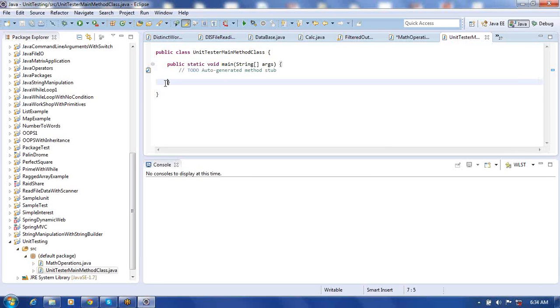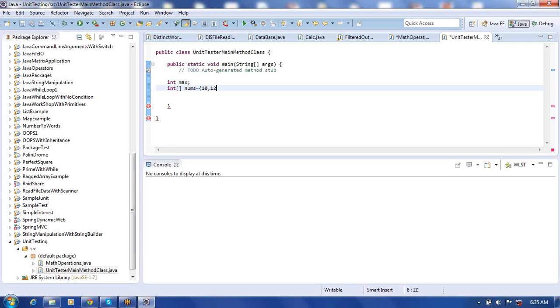Here I declare an integer max. Followed by that I create one integer array: int nums equal to 10, 12, 78, 99, 45. Like this I can make it.